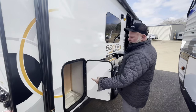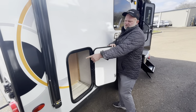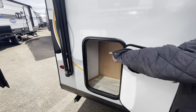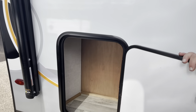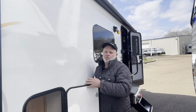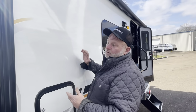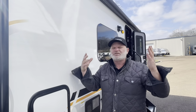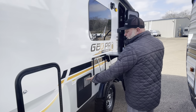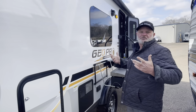Guess what, Ralph? More storage. More storage. And then also, come here real quick. See this little panel right here? Behind panel number one, we have the water filtration. So the filter is located back there, easy to get to. And it's also great that all Rockwoods have the full filter system on all the water lines. So something we really love. Propane electric water heater. So obviously, if you're at the campground, have it on electric, use their power.